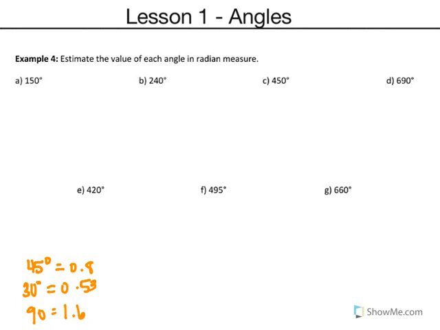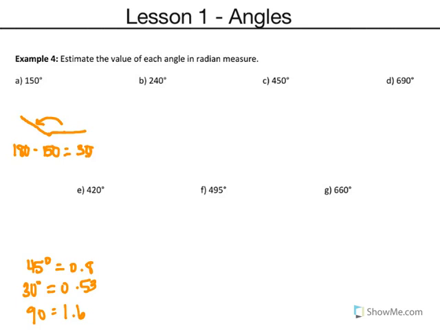So 150 degrees, always start with your radius. 150 degrees would be in this section. The way that we draw this is you start with your first radius and draw an arrow to your other arm, your other radius. So this is 150 degrees. If we were to look at 150 degrees, it's the same as 180 minus 150, which is 130 degrees. And by 130, I mean just 30.